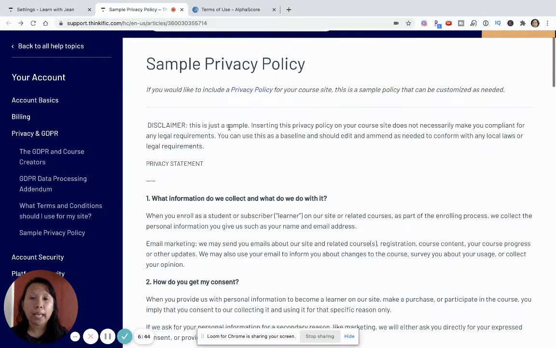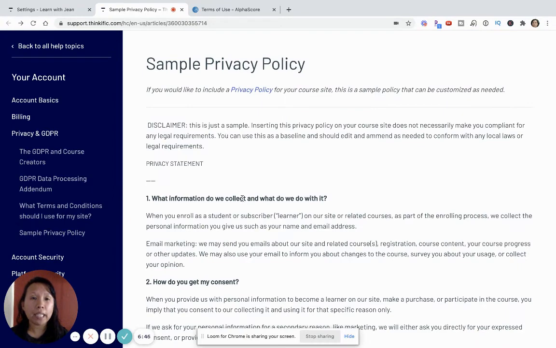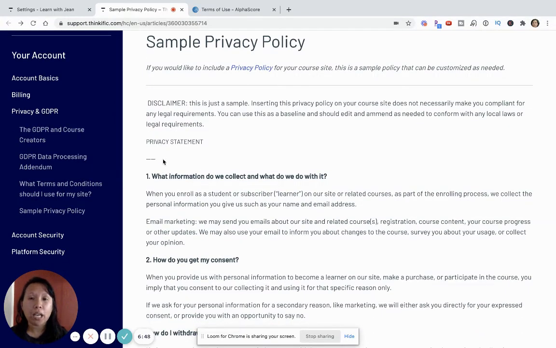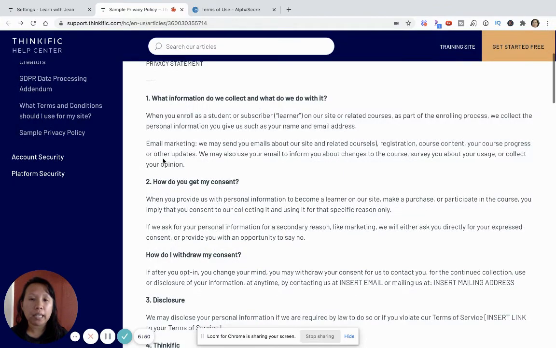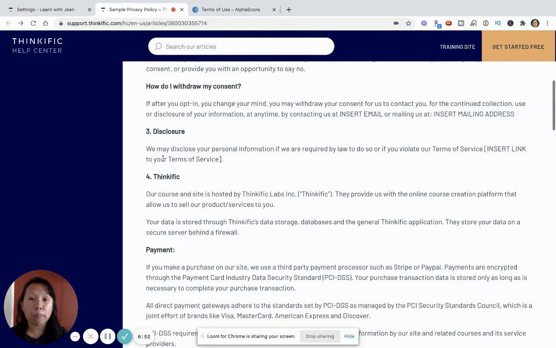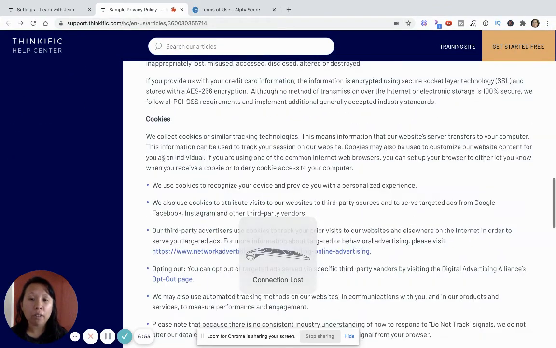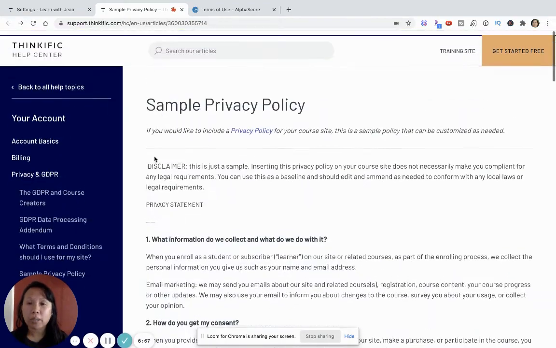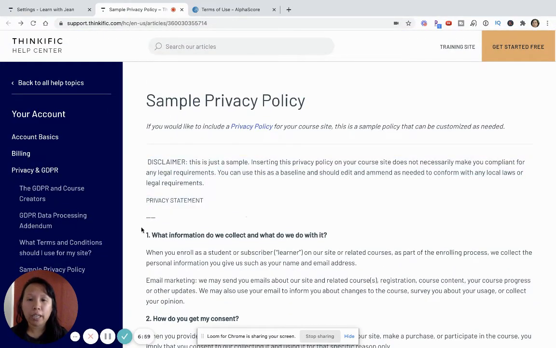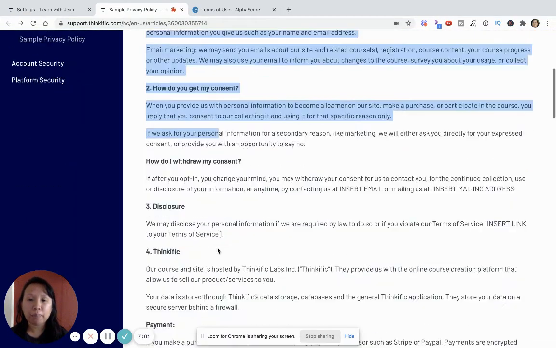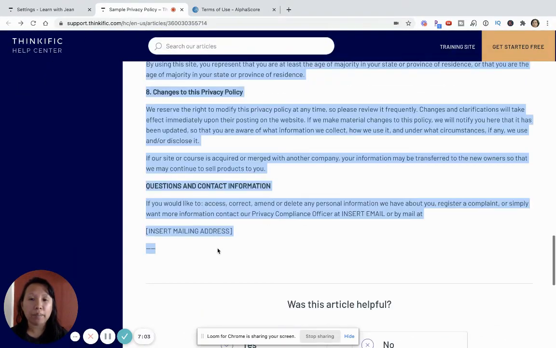You can definitely take this sample policy and customize it. If you see that this is a good starting point, you can copy all of this, so let's quickly copy it as a sample to give us something to start with.